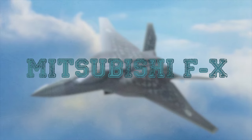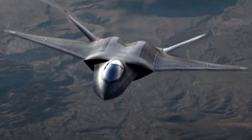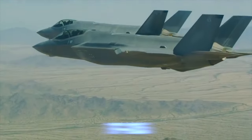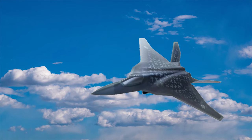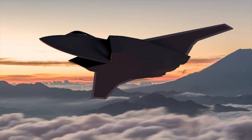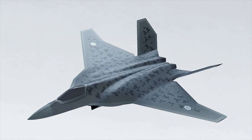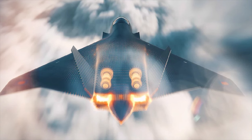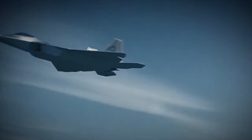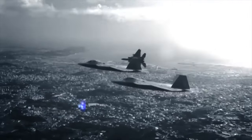Mitsubishi FX. Japan plans to unveil a prototype of a new sixth-generation stealth fighter called the Mitsubishi FX in 2024. Nicknamed Godzilla, the FX will incorporate X-2 stealth capabilities and carry more missiles than the F-35. Released renderings show an F-22-like flat-rounded fuselage configuration with dual-engine exhaust structures, featuring an even more blended wing-body flat fuselage designed to reduce radar cross-section. Large-scale production is slated for 2031, and the aircraft will ultimately replace the Mitsubishi F-2. Its concept originated in the late 1990s when the U.S. decided not to export the F-22.